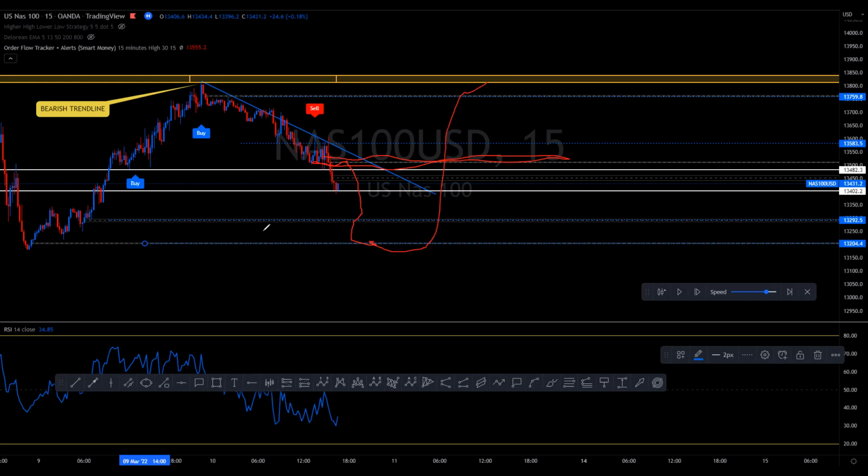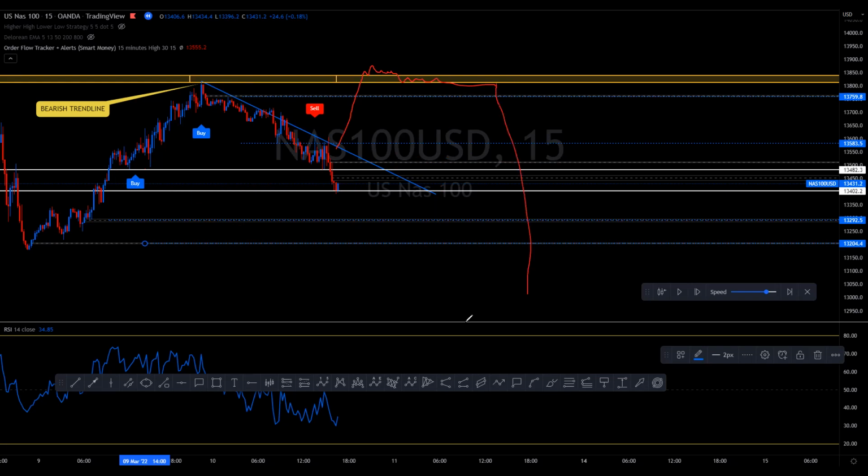Or if they could do that. Now they already mitigated half of this area here. Well, they kind of actually mitigated off this area here. Now they got from here to here. But they could reason, okay, we have an imbalance gap here. Let's just buy it up and just go all the way up to here and then just drop it.